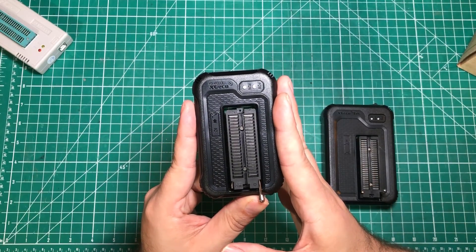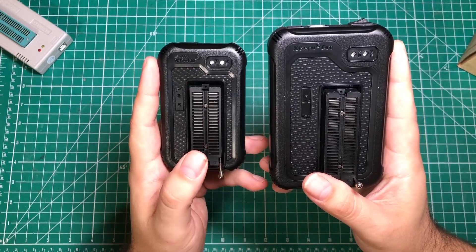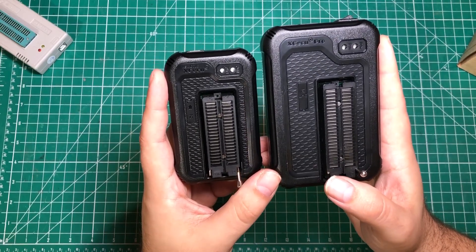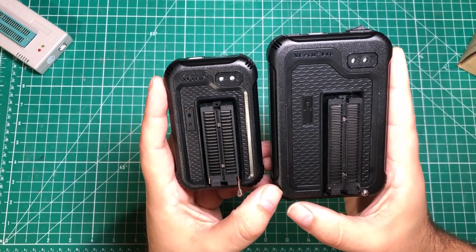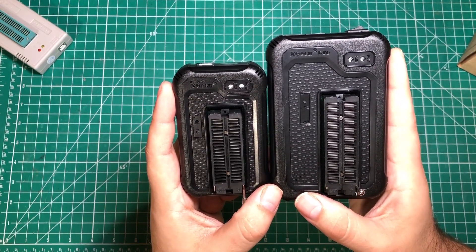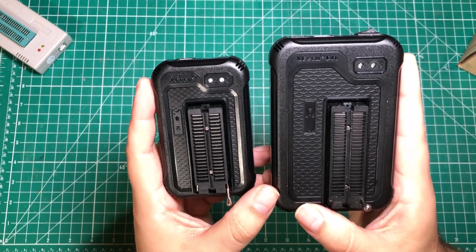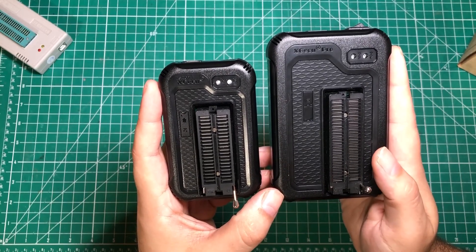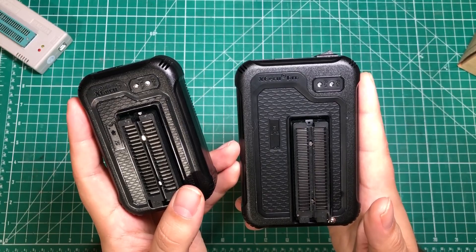Comparing the T48 and T56: the T48 has a 40-pin socket while the T56 has an 80-pin socket. The T48 runs at 120 MHz, the T56 at 200 MHz. Both can do 256-gigabit NAND flashes, SPI support, and program eMMCs. In terms of throughput, the T48 runs at 17 megabytes per second and the T56 at 40 megabytes per second. For most users that won't matter, but if you're doing production work — programming chip after chip — the T56 will save significant time.